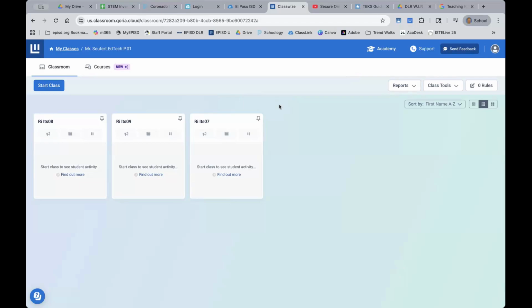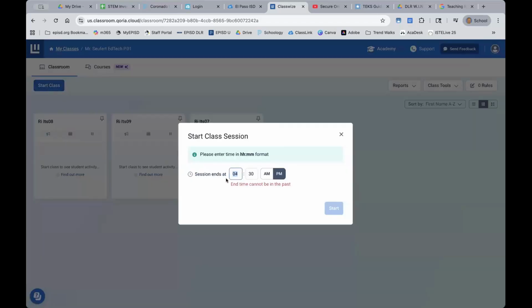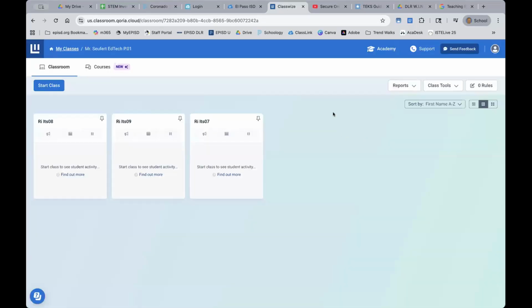So I'm not going to be able to demonstrate Classwize for you anymore, because if I hit start, it's going to say that we're past that time. Today, our time ended at 5:15. And so you asked that question right in time for me to show you that you can individualize that focus for particular students, the whole class, or a group of students.